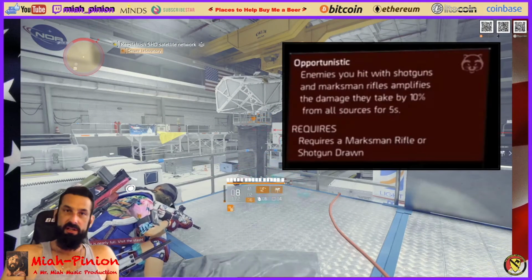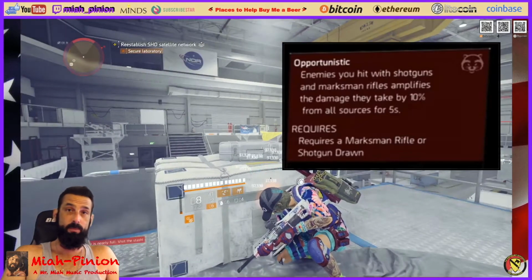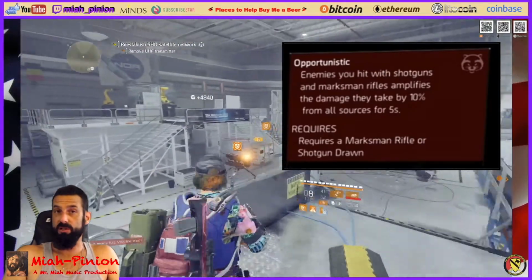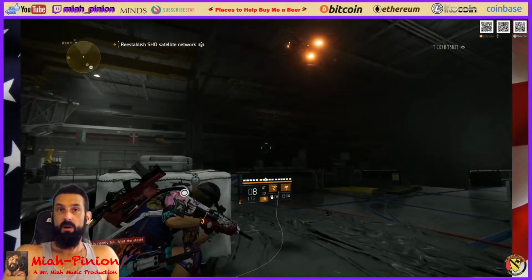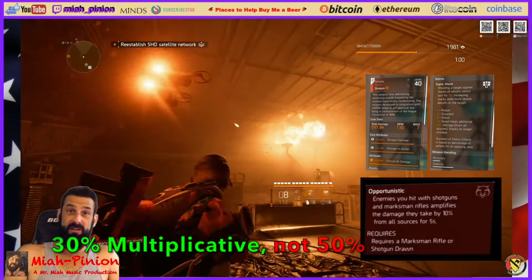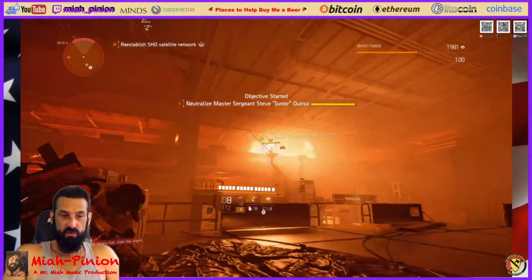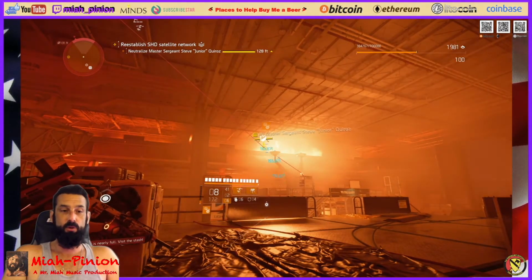Next, we'll go with Opportunistic. Opportunistic is a great perk and actually synergizes amazingly with the Scorpio. Any enemy hit by a marksman rifle or a shotgun will take additional damage from all sources. That means it'll stack with the Scorpio to further debuff an enemy. Essentially, you can get a 50% bonus damage multiplier for everybody in your team if you're stacking those two and getting all your stacks on an enemy. So Opportunistic is a great perk, especially in Legendary when you really need to do the maximum amount of damage quickly.